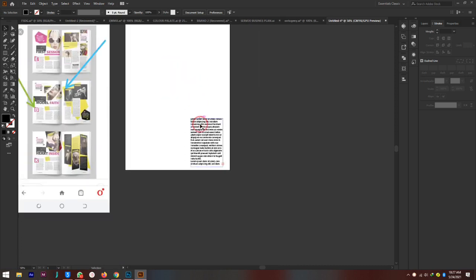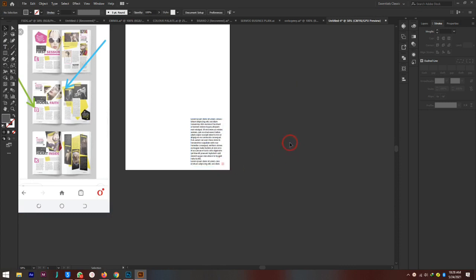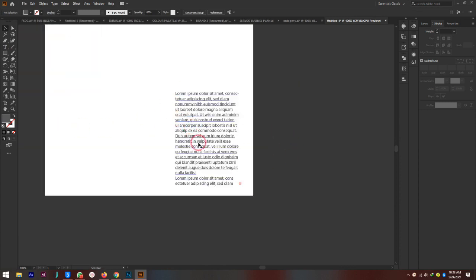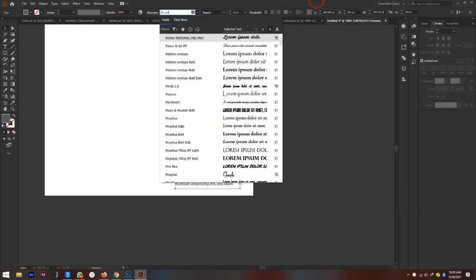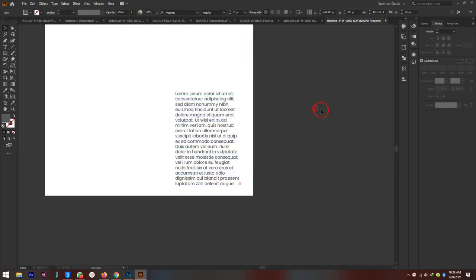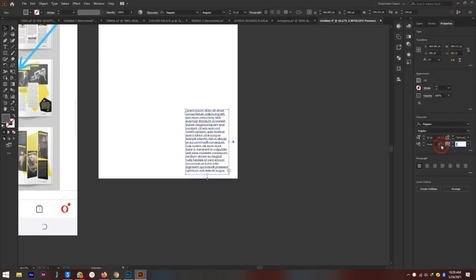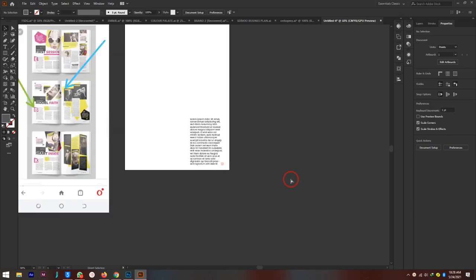So now I told you guys, don't always use dark, always use gray. Okay, unless you are printing this, you can use just black. But if it's just for export, for some kind of uses, you can just use gray. It makes the design look cool. So for best practice, let's use Poppins. Poppins is the best font you're supposed to use for typing. Then the spacing should be at least 5 is okay, I think, or 10. Let's use 10, spacing 10. Okay, so people can see clearly what's going on.